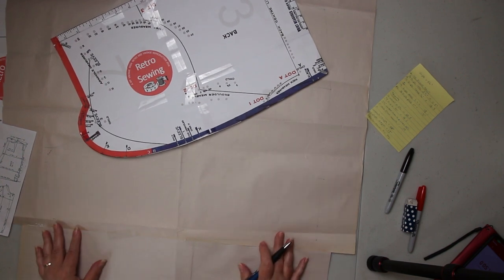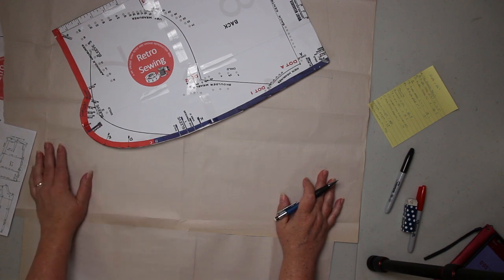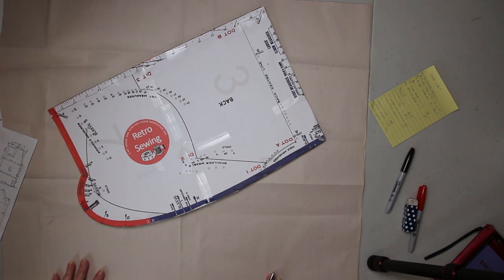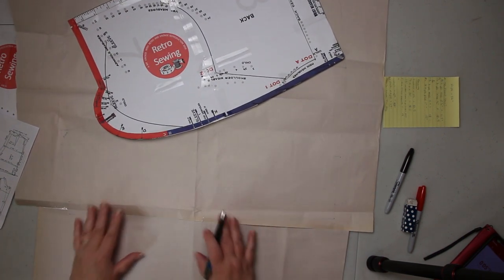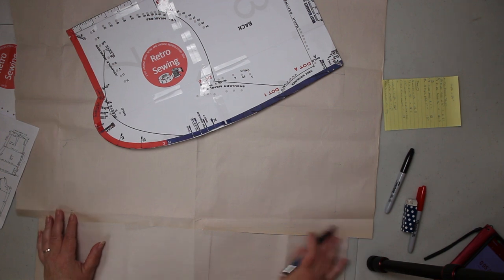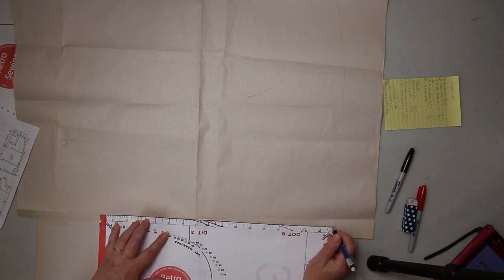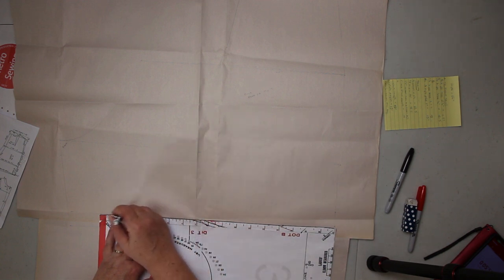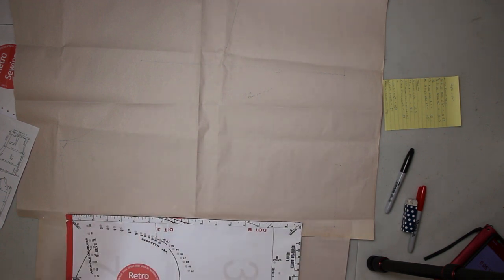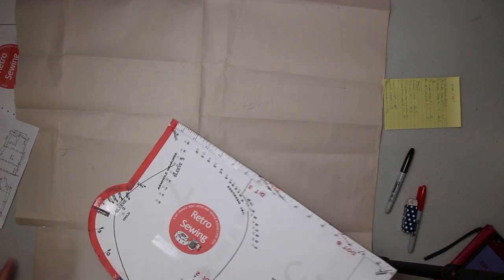Hopefully you saw me draw that top line. If not, it was the line below the hip line. The bottom of which is going to become the bottom of your shorts, you're going to draw, in my case it was 19 inches over, and then draw a straight line. Unfortunately, this template ruler only goes to 17 inches, so you're going to have to continue measuring. It's up to you if you want to get a longer ruler, like a measuring tape or a yardstick or meter stick, whatever it's called.